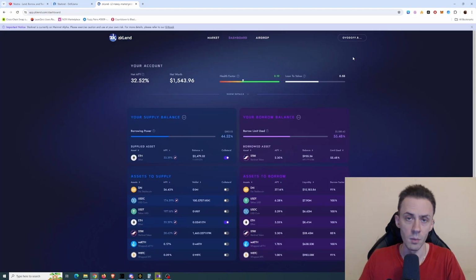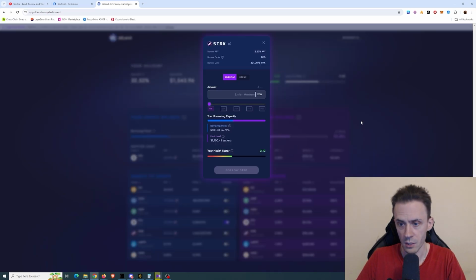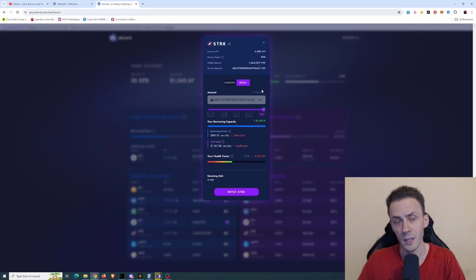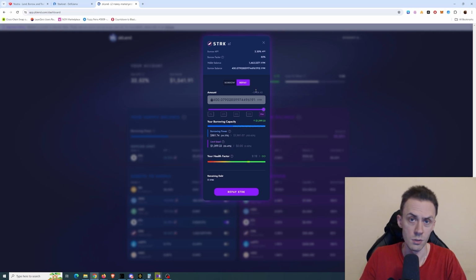Also, right after the Ethereum upgrade, Starknet also upgraded. Now the fees on the network are super low. Let's do a couple of transactions and check. Basically, I have two lending and borrowing positions. One is on zkLend and another is on Nostra. However, I think I will pull my liquidity out of here and just move it to Nostra, because Nostra will most likely airdrop in the future. And also I just like Nostra better, because I think Nostra is becoming like an all-in-one DeFi hub on Starknet.